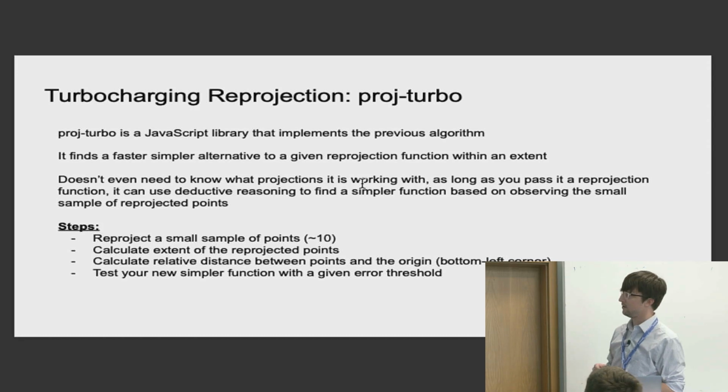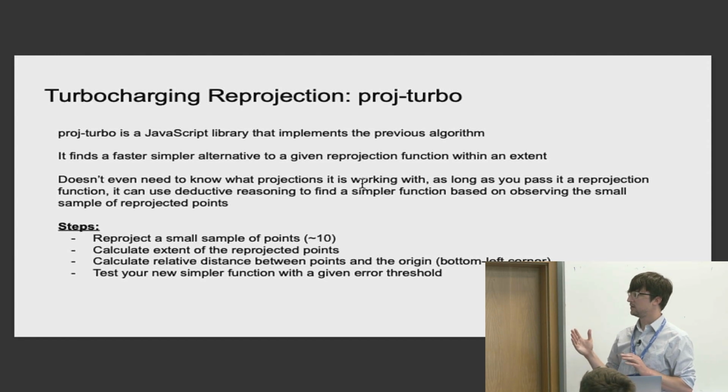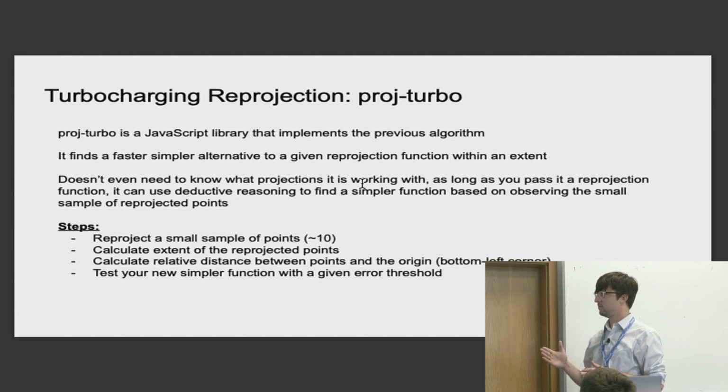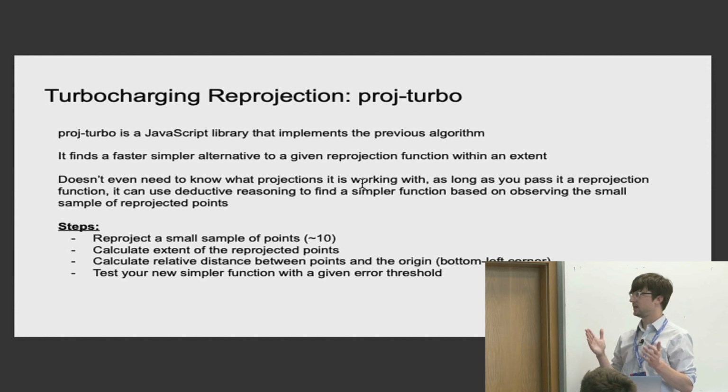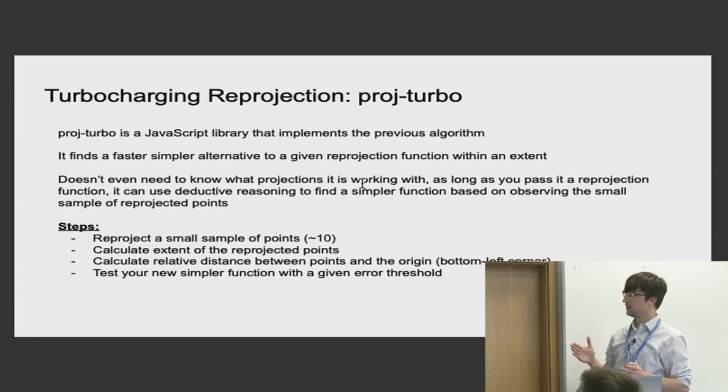And the steps are there. We're going to reproject our points. Once we've reprojected, and by points, it's kind of like the corners and the centers of the pixels, then we're going to calculate that bounding box or the extent. So now we know what part of the world we're looking at. And then we can use the distance of these points from the origin, whether that's bottom left or the top left, and find out what's the ratio of the units between the first and the second raster.